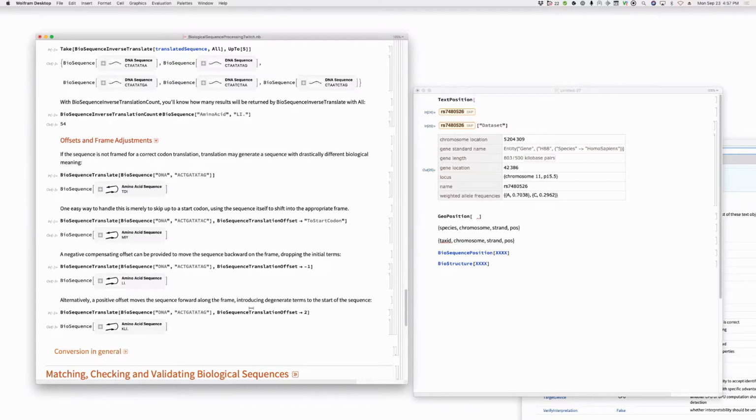We probably should look at that to see how that corresponds to this. I doubt that we're going to want this whole thing, given that there's a very specific function, biosequence translate. I don't see why we need an option here to say start codon. That's more like an argument here.